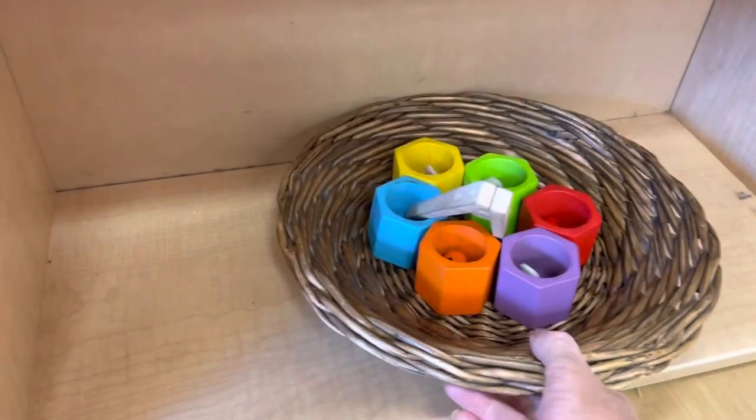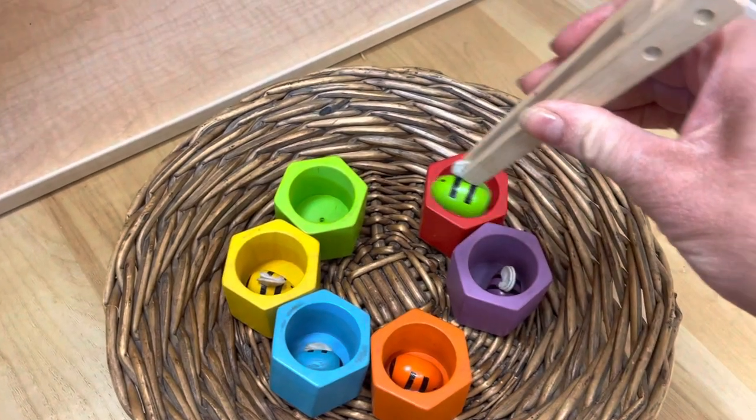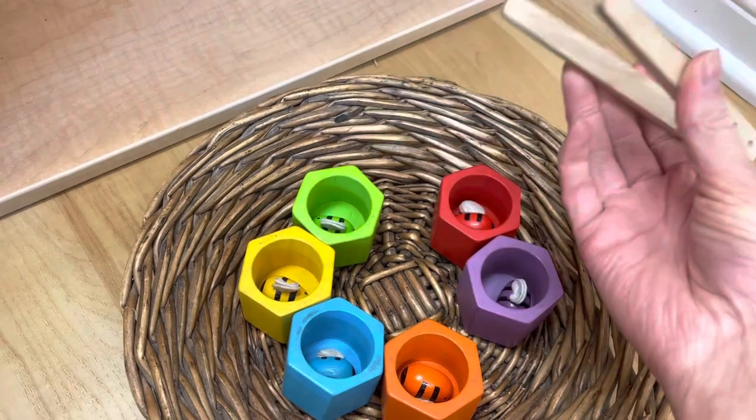I also have this plant toy bee set, which is another great color matching activity and it's great for fine motor. I had this beautiful Hungry Caterpillar set made and I'm hoping it's ready in time for our insect unit — she said sometime the beginning of June, so I'm hoping it's going to be done soon, but I can't wait till I get it.